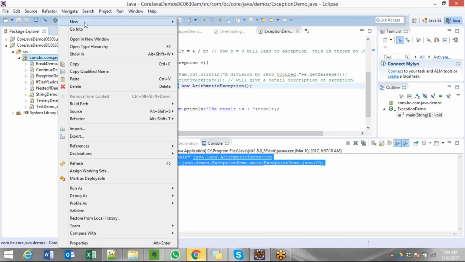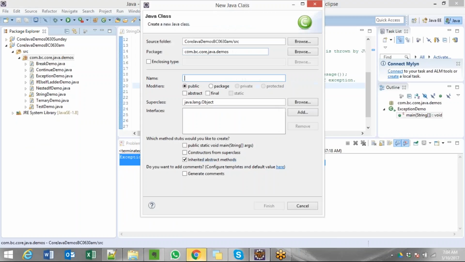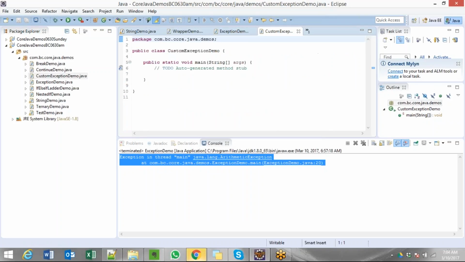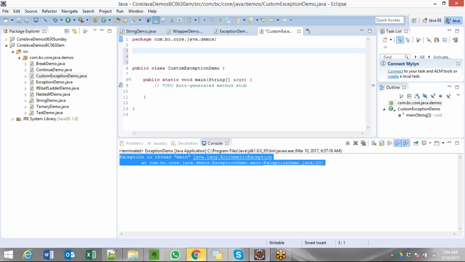I create a class CustomExceptionDemo with a main method. Finish. So how to write an exception: I come out of this class. Here there are some steps to do. Step 1, write a class that extends from Exception.